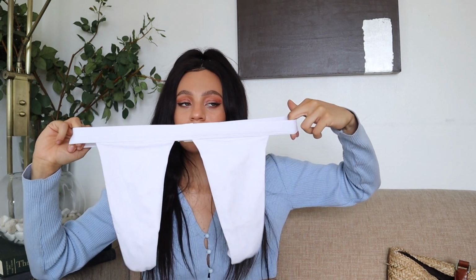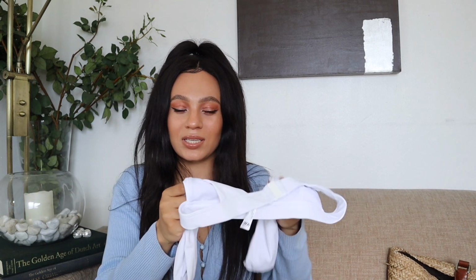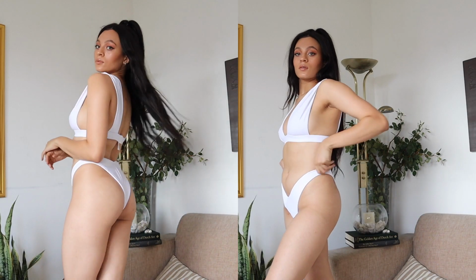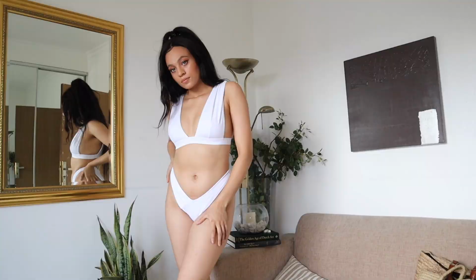I have really big rib cage. I don't know if I even should have gotten a size 12, but then it would have been too big on the boobies, and I don't have boobs, but I just got ribs. I just got ribs and cage. Oh, but that is so pretty, and it's got that kind of gathered effect. So altogether, that was about £24. Very cute bikini. Do not regret.